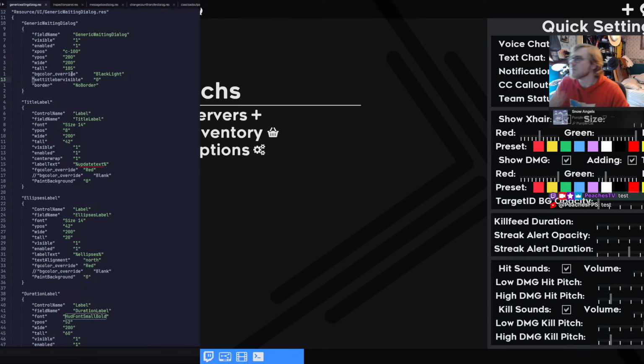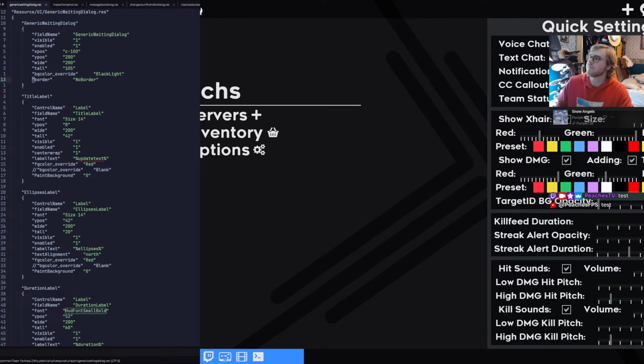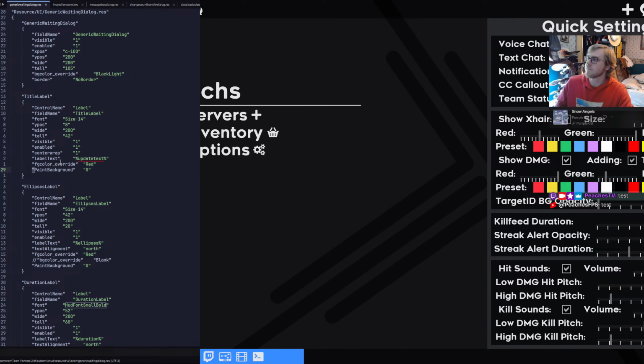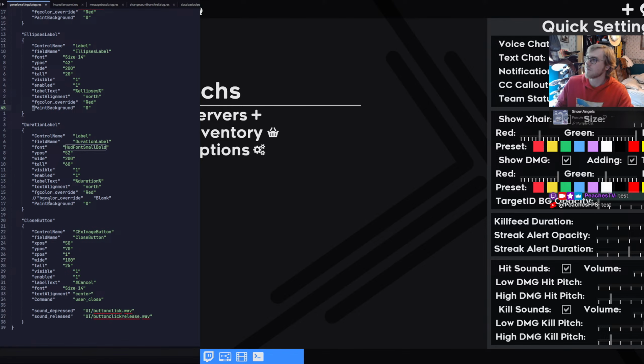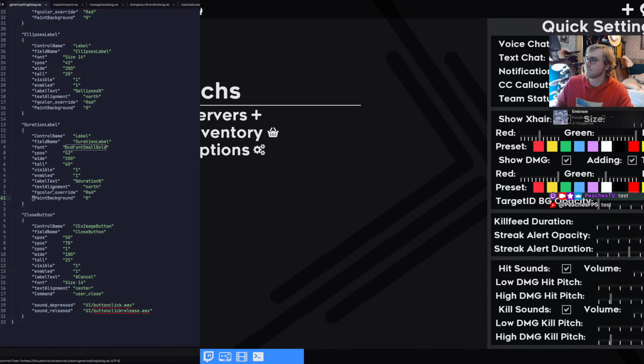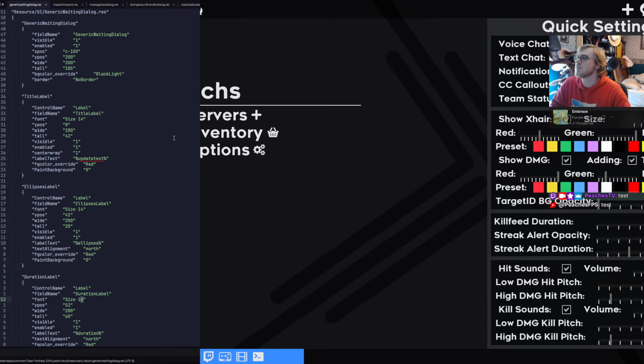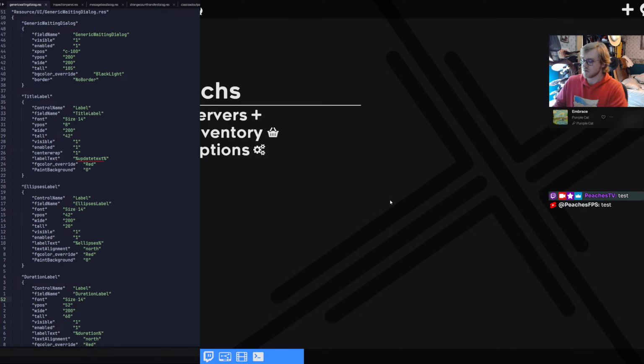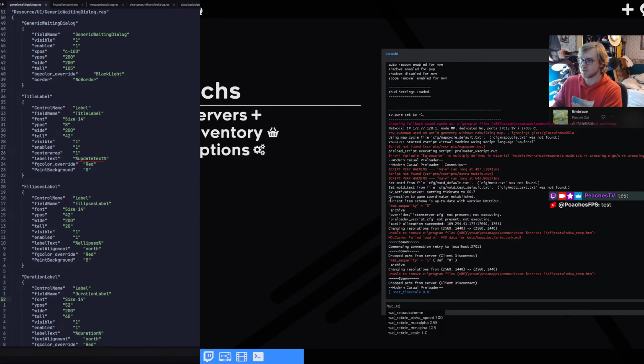I think I can also remove this. Is that title bar visible? Oh, didn't change that. CW size 14. _reload scheme.